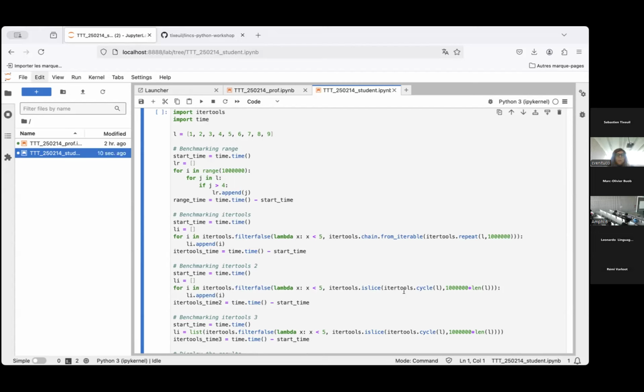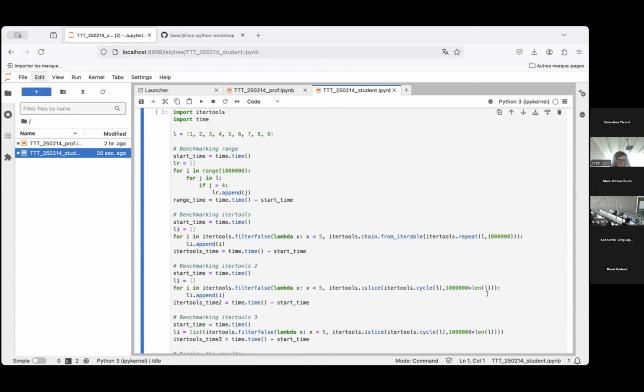One is chain from iterable on repeat, as we saw before. One is islice with a cycle. And the last one looks like the same. So maybe I just put it a few times, but it was not necessary.